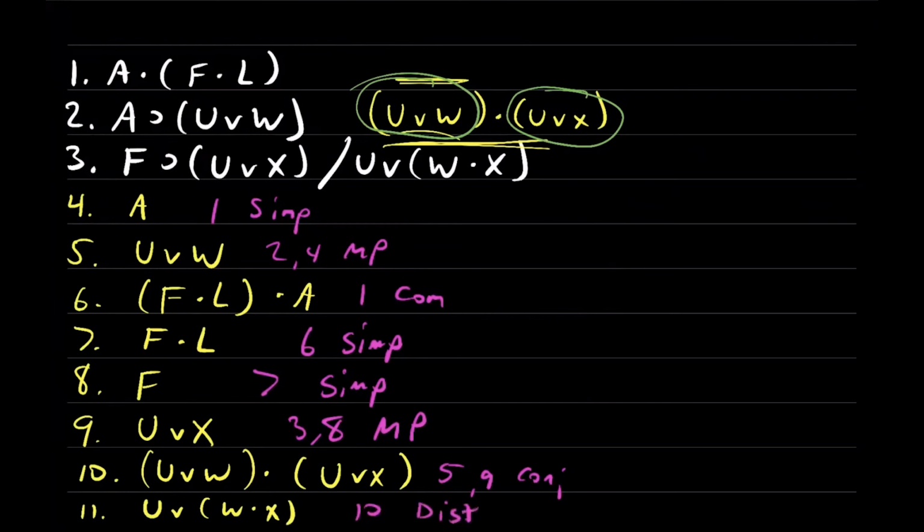And we are done. We've shown the conclusion follows. So that one wasn't too bad, but you might have been stuck if you didn't realize that you could get the conclusion by distribution if you could get this statement, U or W and U or X, on its own line. So this is yet another example of how working backwards with rules of replacement or rules of equivalence can help you light the way to how to get to the conclusion.